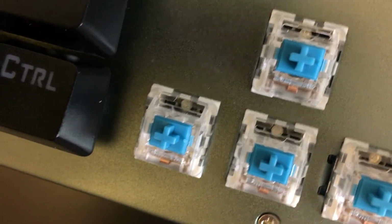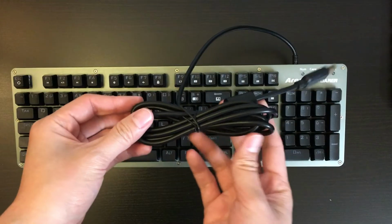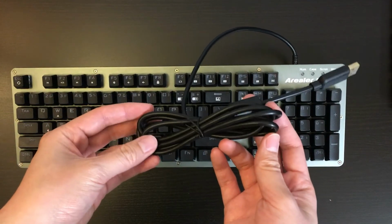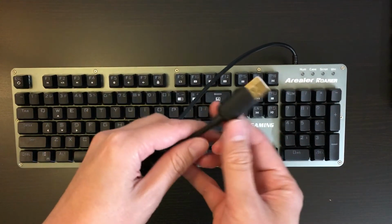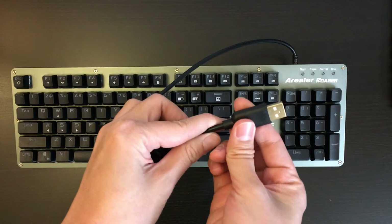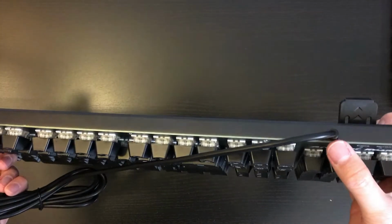And also they use SMD LED, as you can see here. The USB cable they use is just a regular rubber coat USB cable, and the USB connector is a gold-plated USB connector, but the USB cable is not removable.